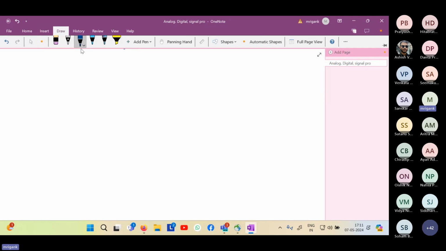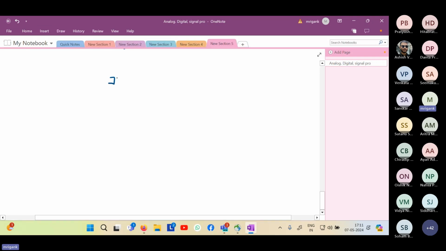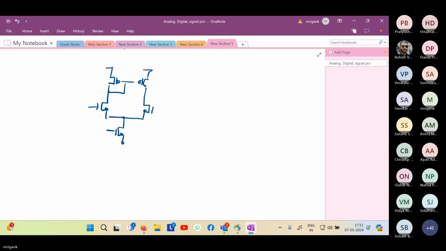If I have to teach an op-amp circuit where you have a lot of transistors and we need precise notations, I can control my handwriting. So don't be disappointed with my handwriting. Sometimes I draw things carelessly, but wherever required, I can manage. Let me test. Right, it's pretty manageable.